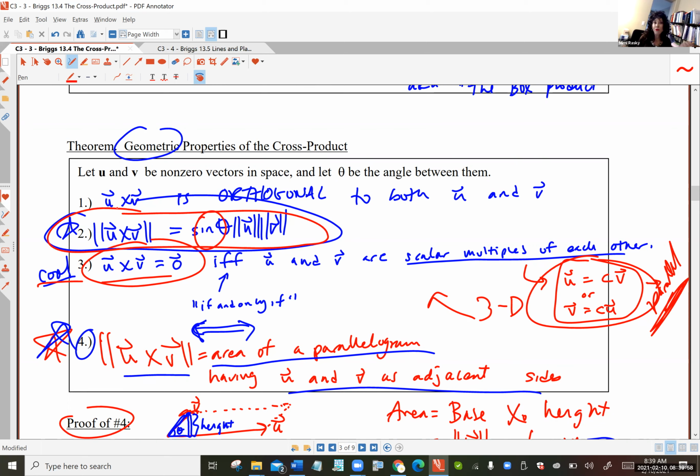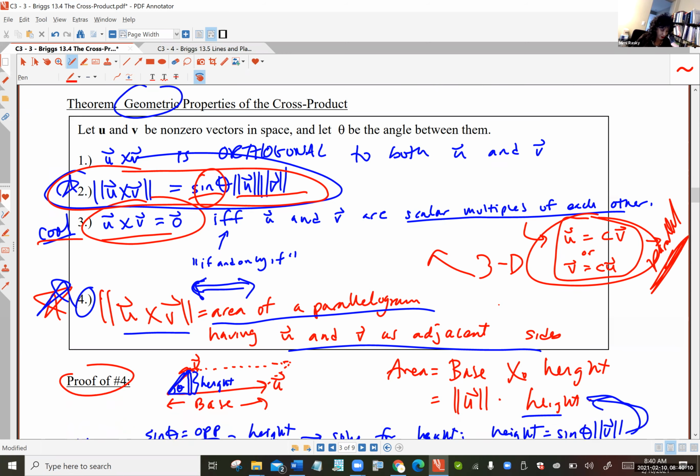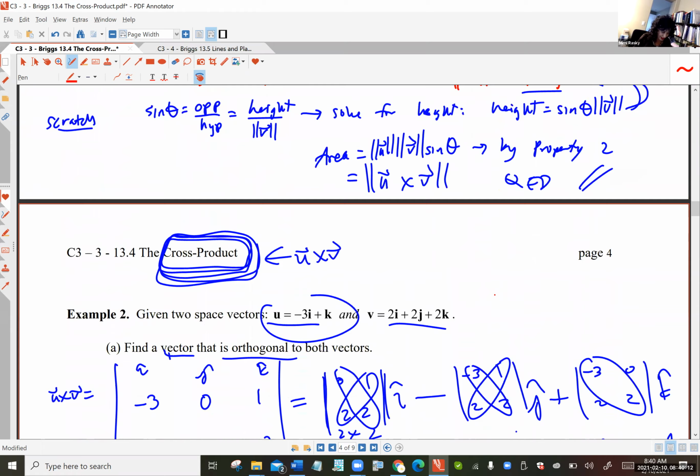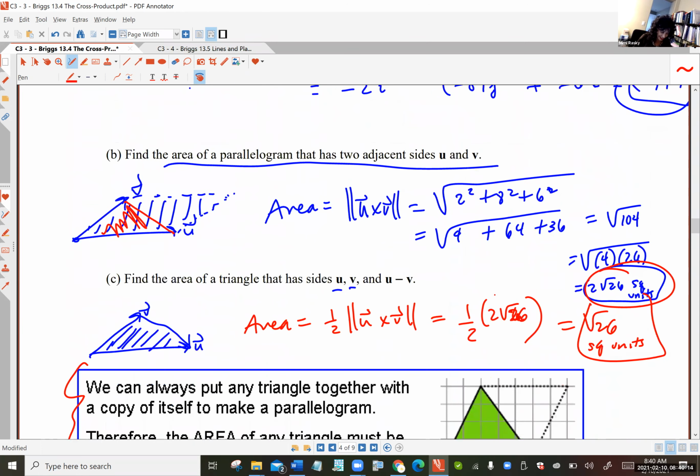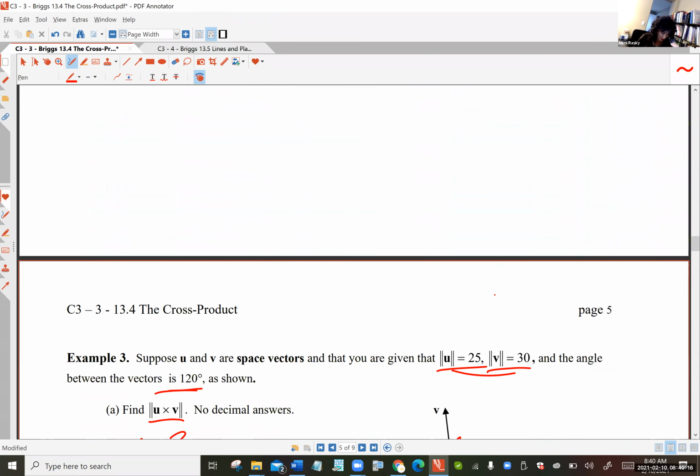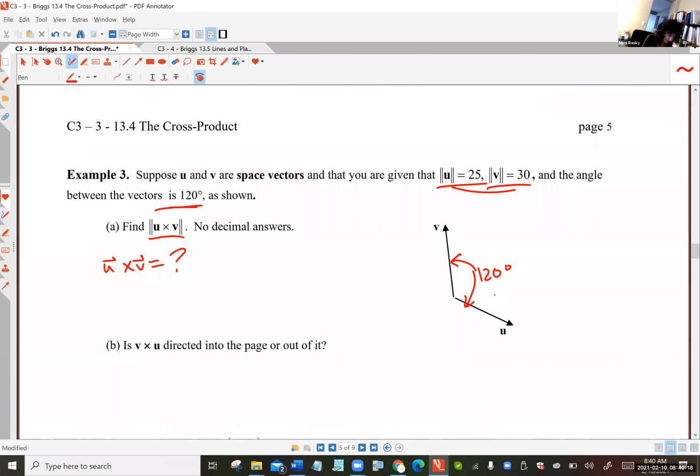We don't even have to go find the cross product. That just tells me, boom, the magnitude of the cross product is automatically going to be the sine of the angle between them multiplied by the magnitudes. That's wonderful, because I hardly have any work to do. And I immediately get access to the magnitude of the cross product without having to do any work. So I don't need to find that cross product.